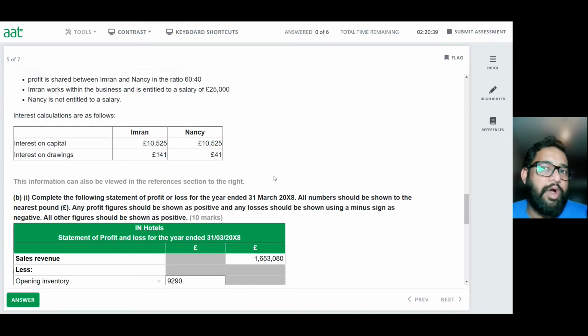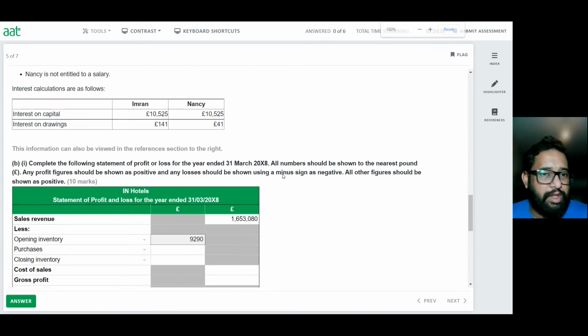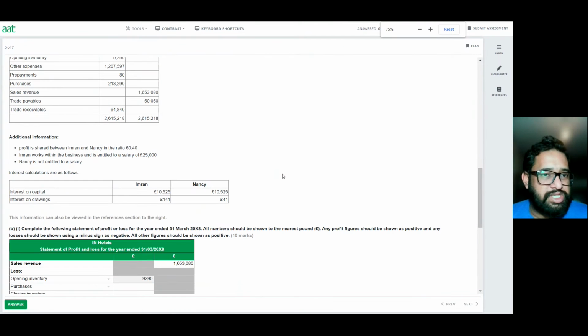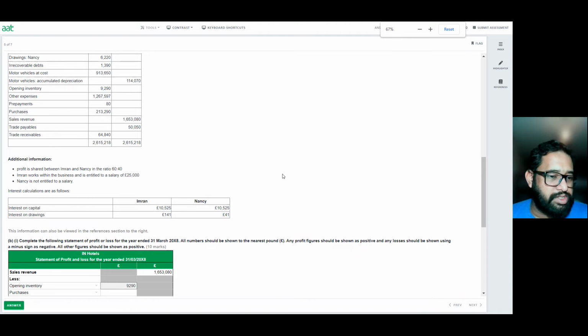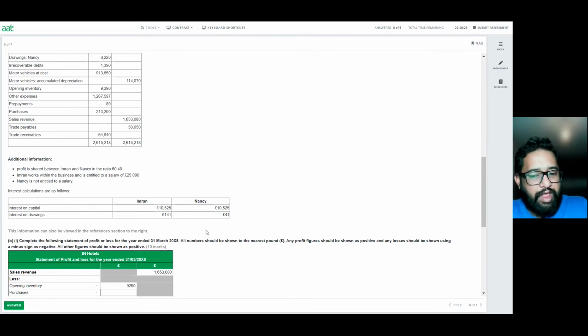There's a quick idea for you. For the video I've zoomed in as much as I can, but if you want a little less, you can zoom out and then you'll see a few more boxes. Like here I can see smaller and smaller, which means I can see most of the boxes very clearly. So here, purchases I don't have to worry about. Rather than remembering the number, I just copy and paste it here.